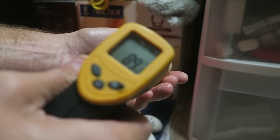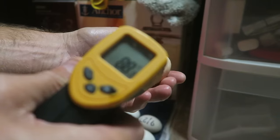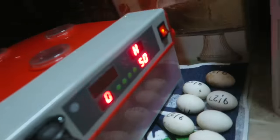Okay, now we've sprayed all the eggs. Let's check the temperature. Let's get down to 89. I need a few more degrees. Okay, so they're at about 89, 90 degrees. I need them a few degrees cooler, so I'm gonna leave them out for a few minutes, and then I'll check them and put them back in.